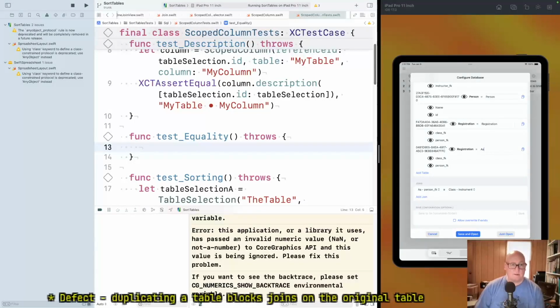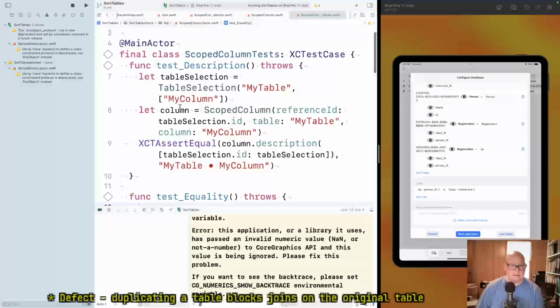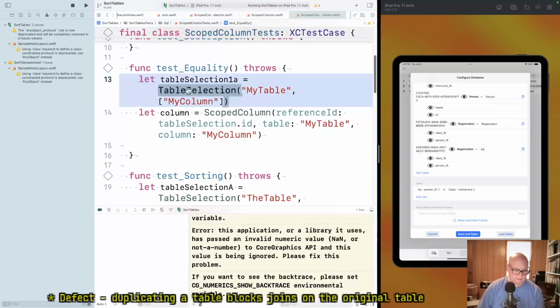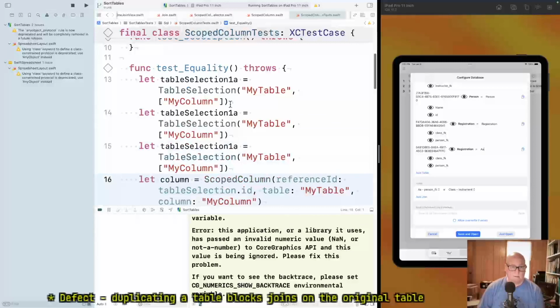Okay, so let's create. Well, we need a table selection and a column. Okay, so we'll create a table selection. We need to create 1A, 1B, and 2. Okay.